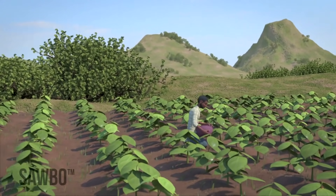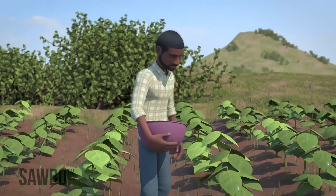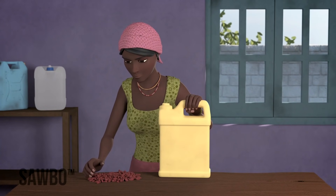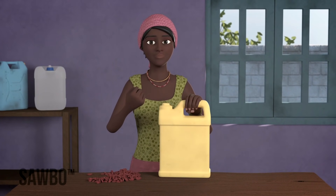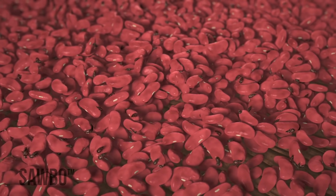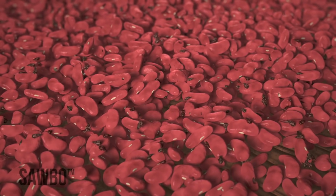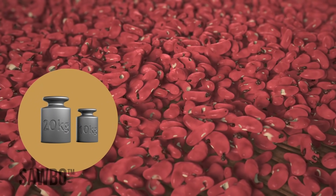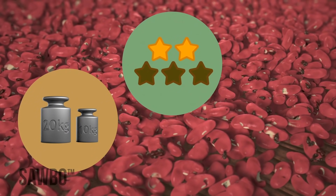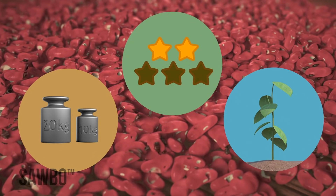For this tutorial we will tell you how to store your beans well well after you pluck them from the farm. You will keep your beans inside a jerry can and close them well well so no air enters. Bruchid insects attack the beans — they chop open holes in the beans, which will reduce the weight and quality of the beans, and the beans will no longer be able to germinate if you plant them.